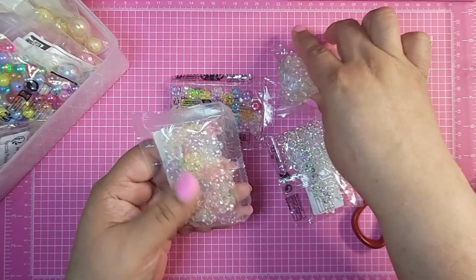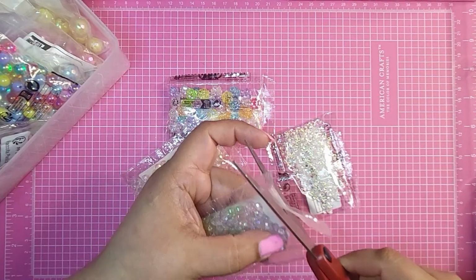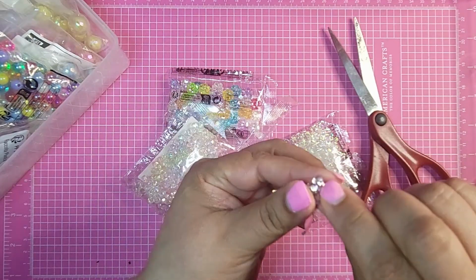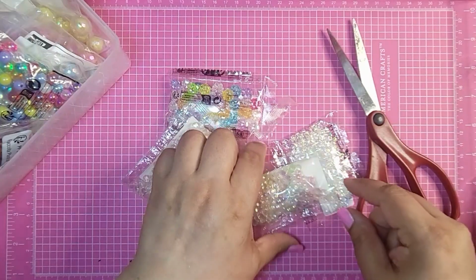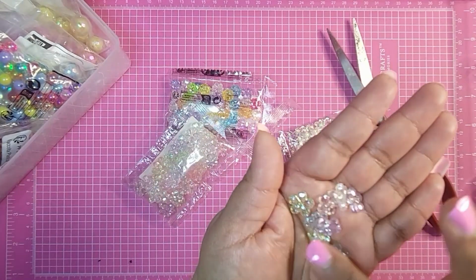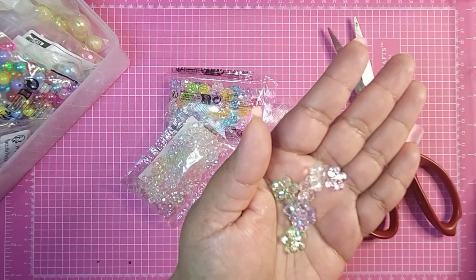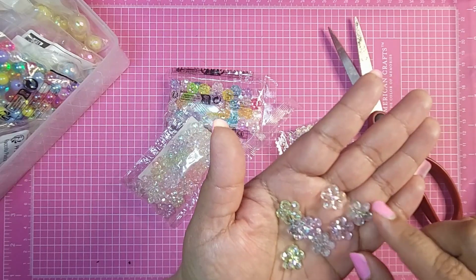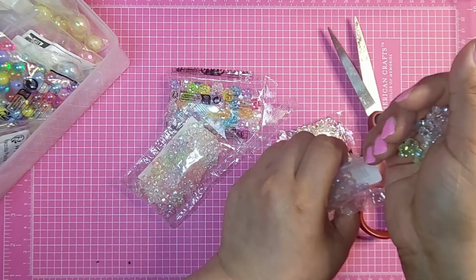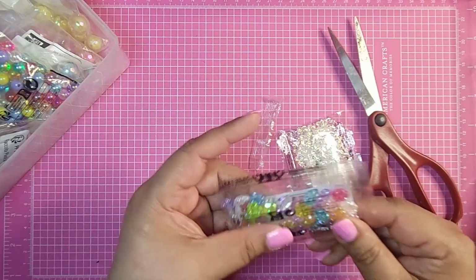Okay, this one here, and I bought two packs of these. These should be like little flowers. And it's almost, this one's more of a spacer than a bead cap. Okay, you do got the hole in the middle. And this one, you do the same thing. You put the bead above. And this is all the pastel colors. Look at that. How pretty is that? Okay. And I got two packs of those. So these two. Okay, this one was a small flower.